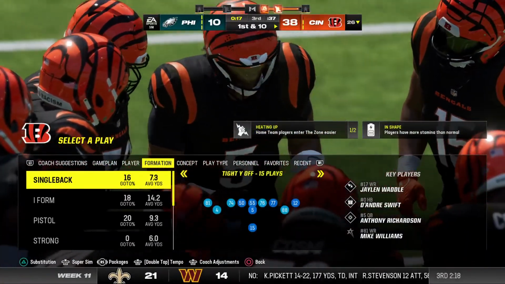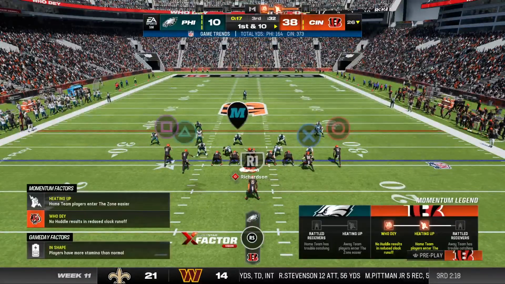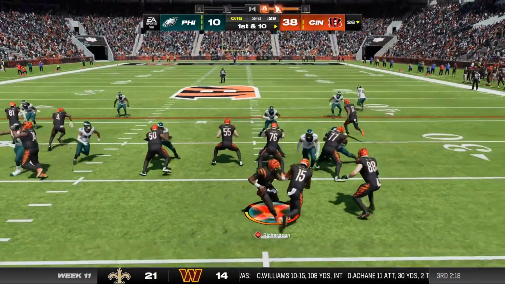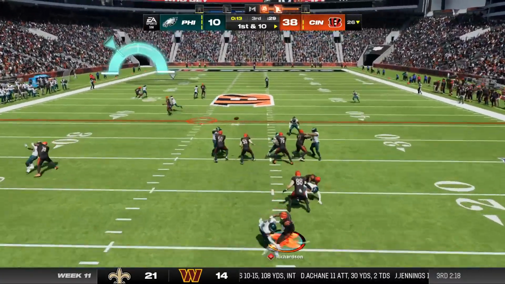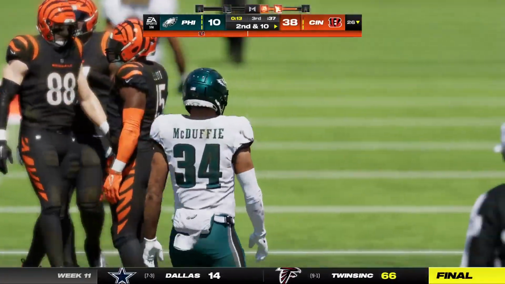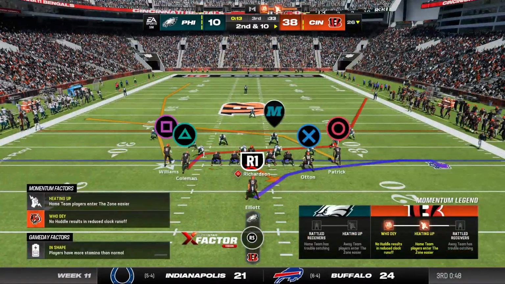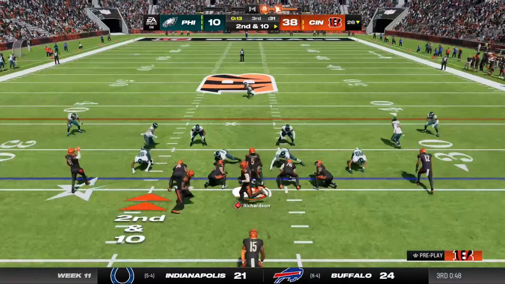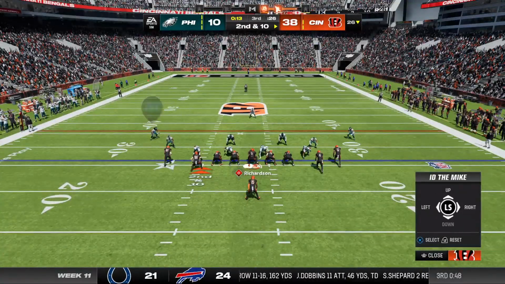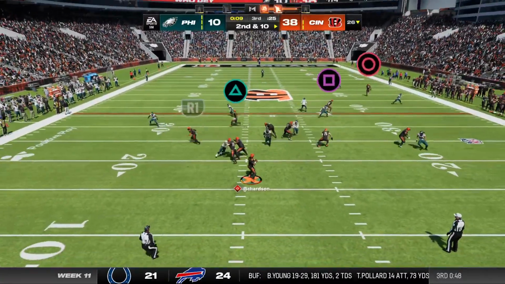Cincinnati now ready to take the field. A long drive last time out for this offense, Charles. If you remember, they started basically in the shadows of their own end zone, marched it down the field, and a lot of that was through the passing game. And partner, as a former defensive back, I'm not much of a physical reaction watching what's happening right now, but let's give credit where it's due because they've done an excellent job moving the ball through the air. Secondary getting picked apart pass by pass. Obviously, they need to make some adjustments there on the back end. Because offensively, we know that they're not going to be shy about throwing that football.